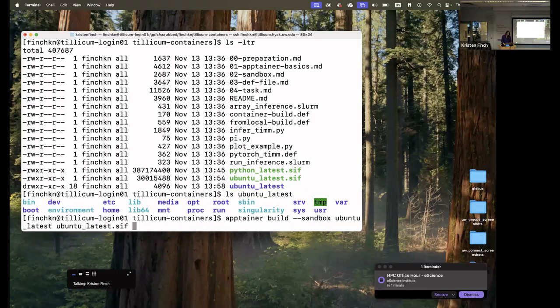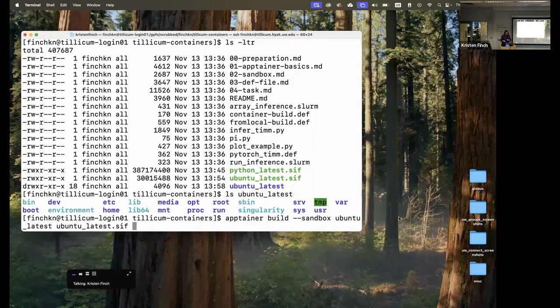So if you wanted to go in and inspect any of the files and directories that are in here, you could. We're not going to. We're actually going to shell into a writable version of this sandbox so that we can make a change to it.